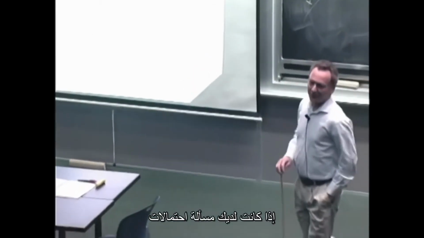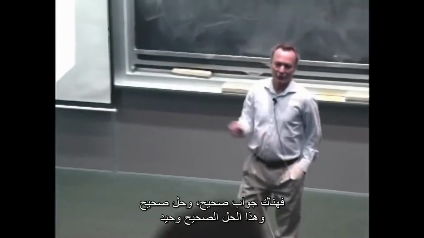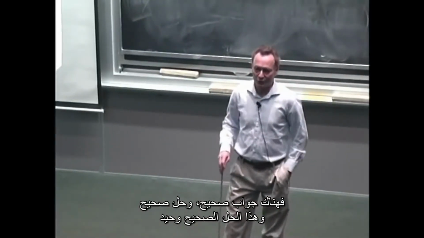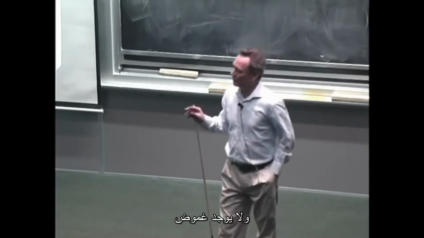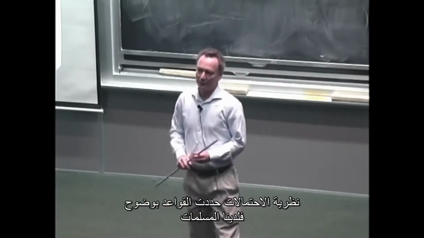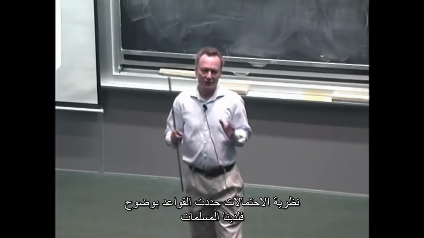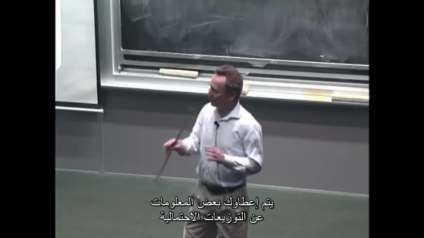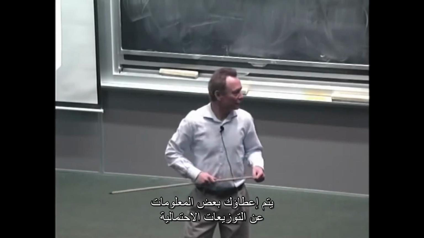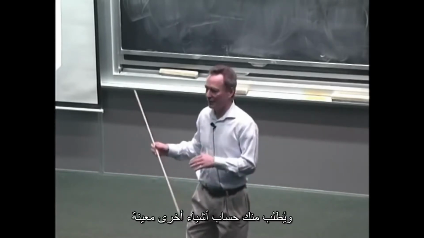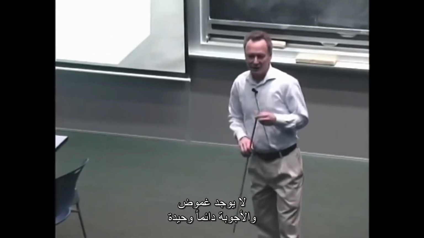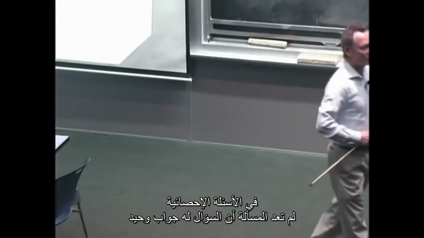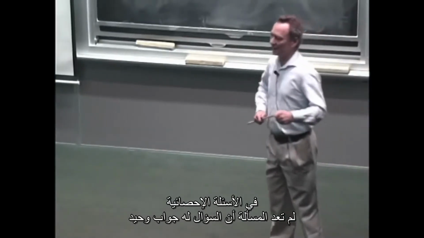If you get a probability problem, there's a correct answer, there's a correct solution, and that correct solution is unique. There's no ambiguity. The theory of probability has clearly defined rules. These are the axioms. You're given some information about probability distributions. You're asked to calculate certain other things. There's no ambiguity. Answers are always unique. In statistical questions, it's no longer the case that the question has a unique answer.